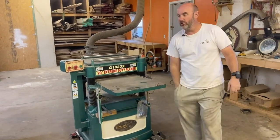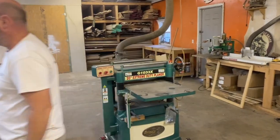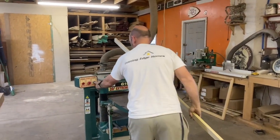I've already closed the port on the dust collector for the table saw. Turn this on, and we're gonna run these things through on their edge real quick.